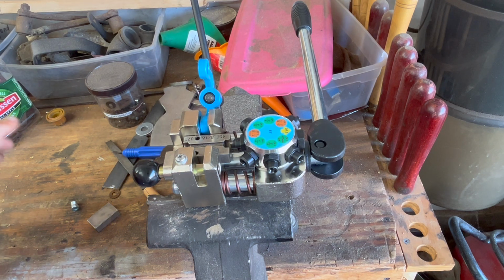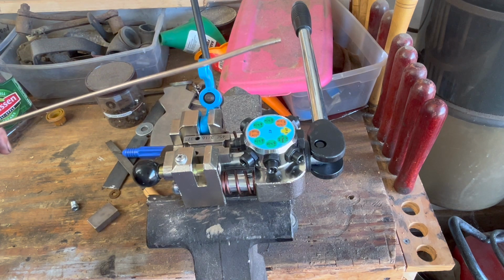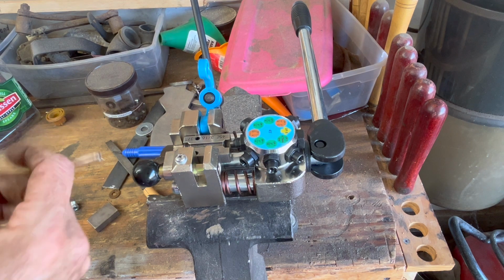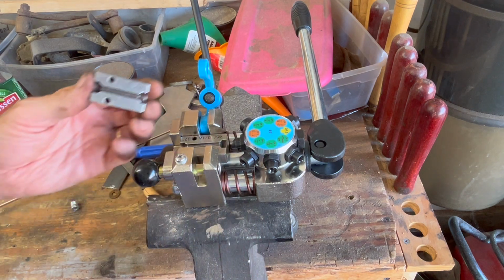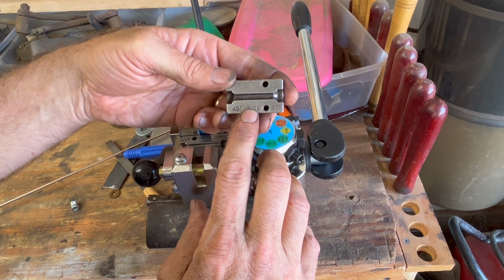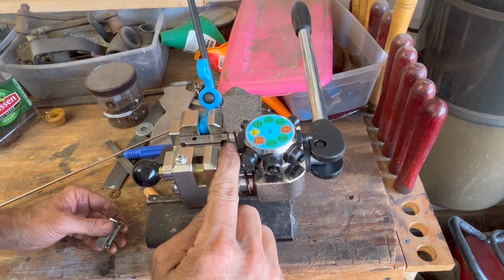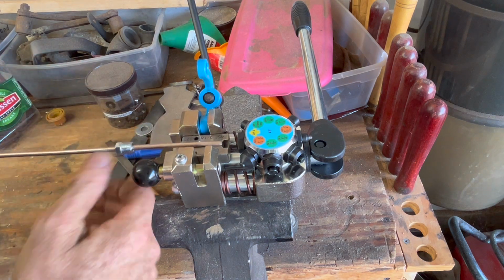So I already cut a piece of hard brake line that I know is going to be long enough, and I've sanded off the ends to make sure they're good. And on this flare tool, you can see, turn it right side up, it's 3/16 inch line, which is what I have, and I'm going to do the 45 degree. It also says that on the other side too. You start with the 0 mark, which is flat, and you put the line in.